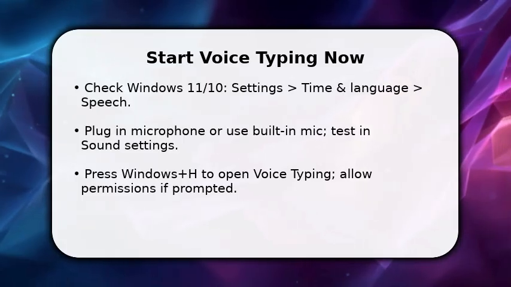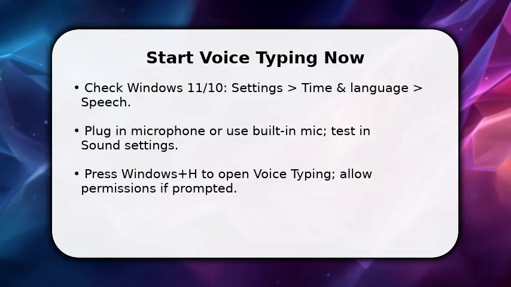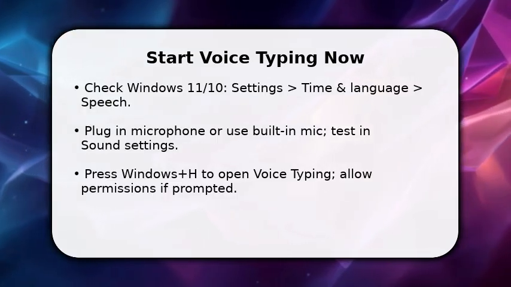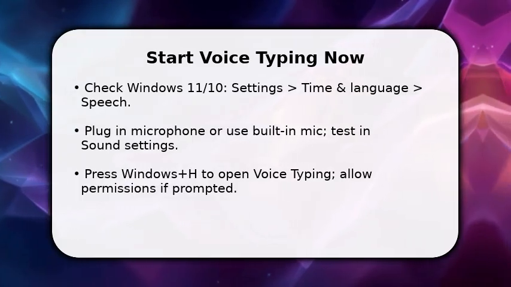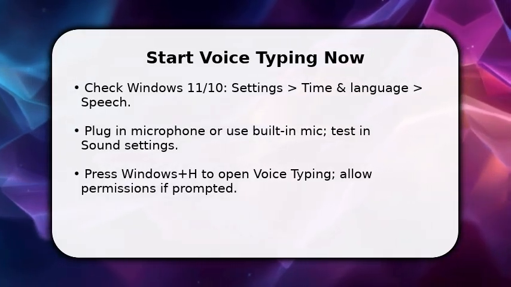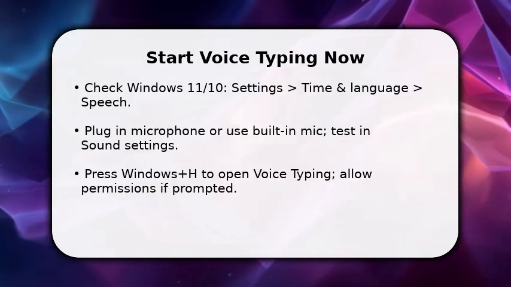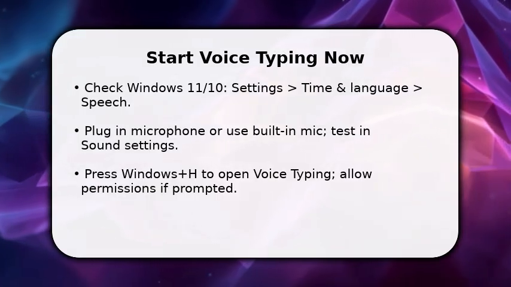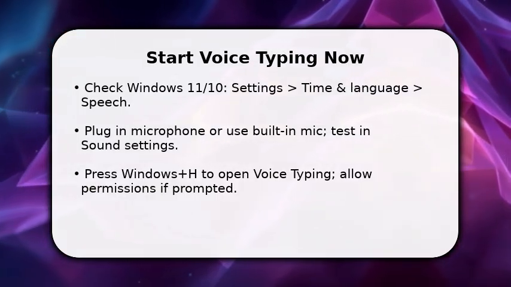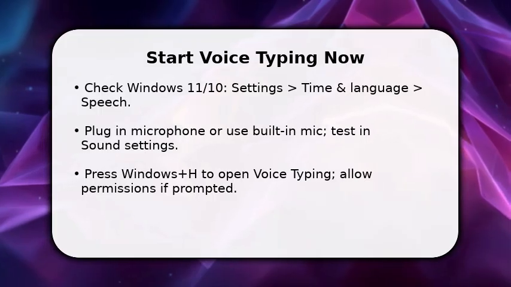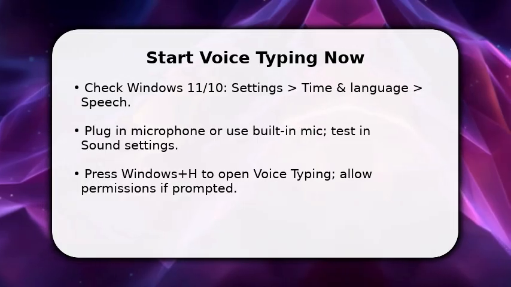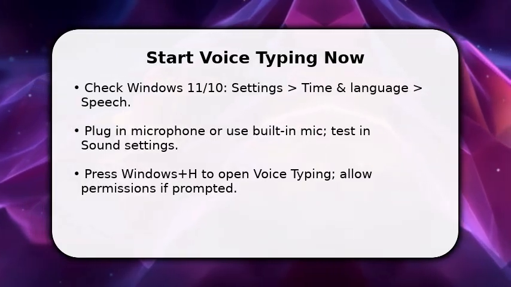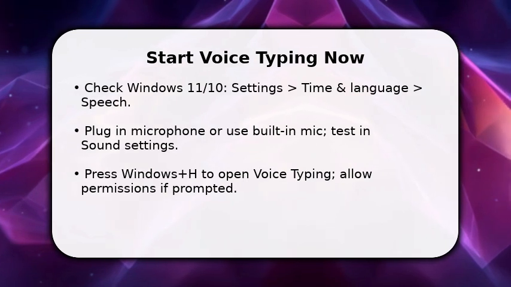You're going to start speaking to text immediately. First, confirm you're running a supported Windows version and your microphone is enabled. Test input levels in sound settings. Once the mic works, open the app or document where you want text, then press Windows plus H to launch voice typing. Allow the OS to use your microphone and enable online speech if you want better accuracy. Make sure you're in a quiet room and speak clearly. This first step gets you into a ready state fast.